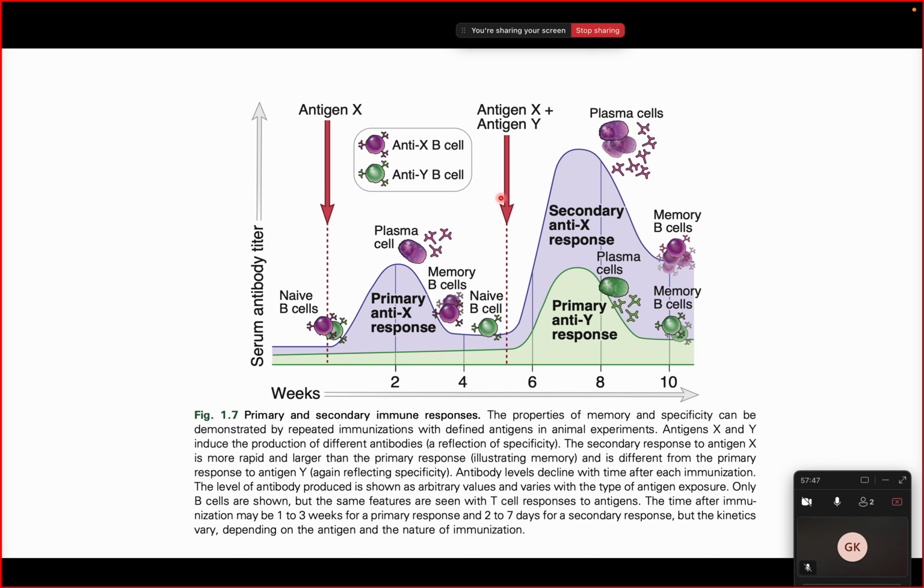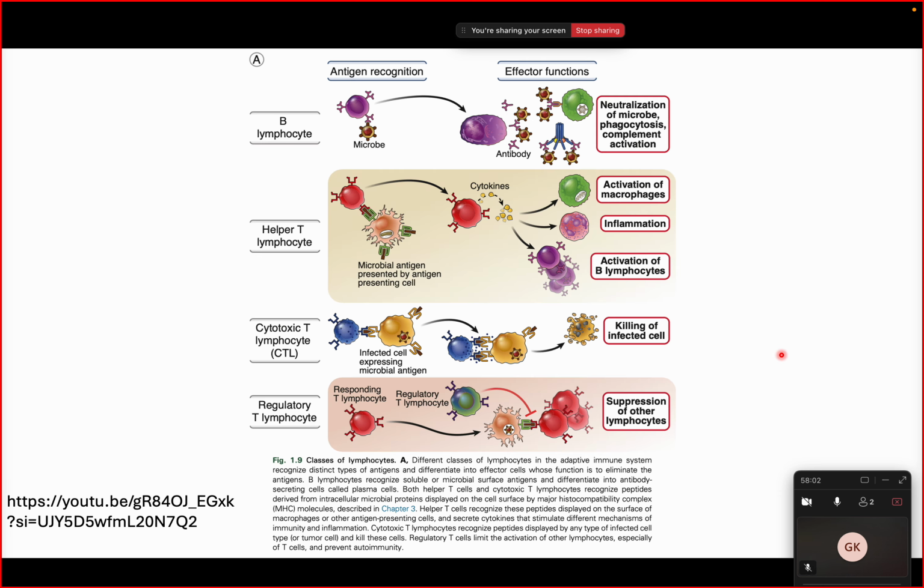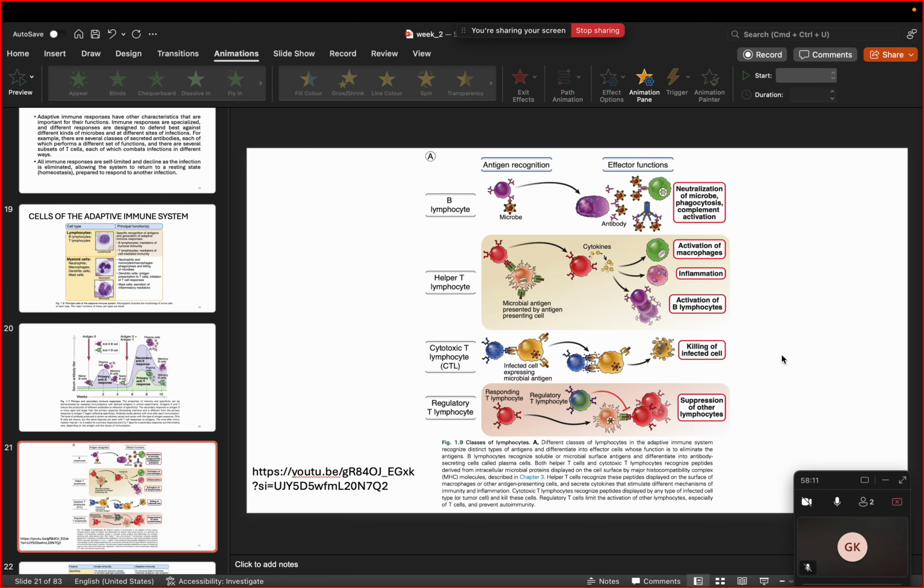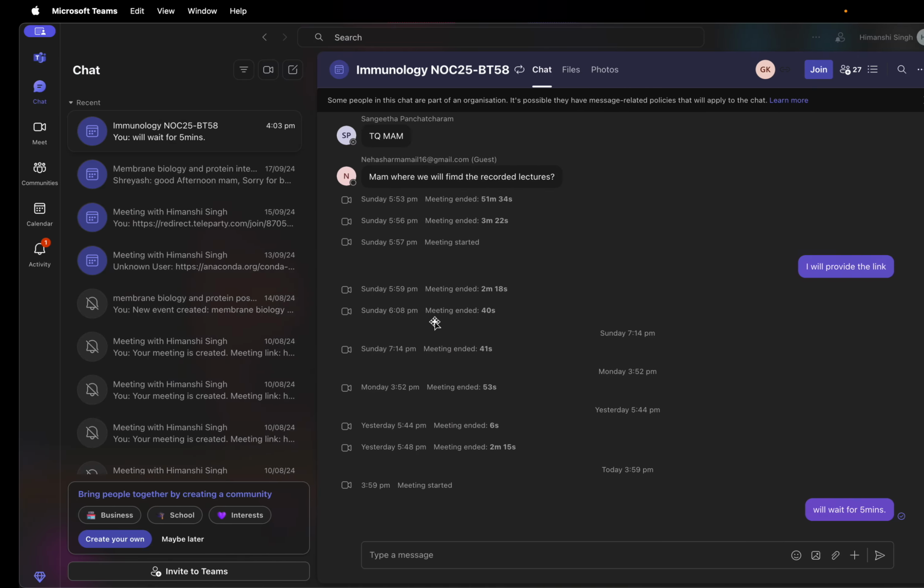Okay, this is the basis of how our body deals with things, and how it is dealing by basically incorporating macrophages, T lymphocytes, B lymphocytes, cytokines, and whatever components we studied earlier. Then, before going to the classes of lymphocytes, since the beginning of this class I have been saying that this is a revision so that things can be a little bit clear before moving forward.